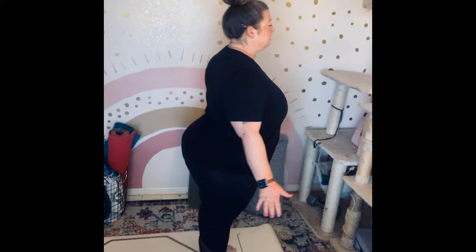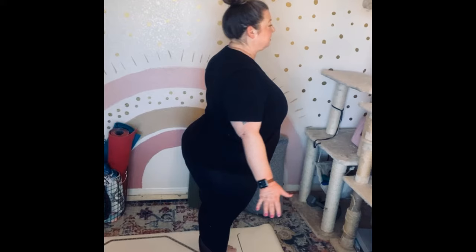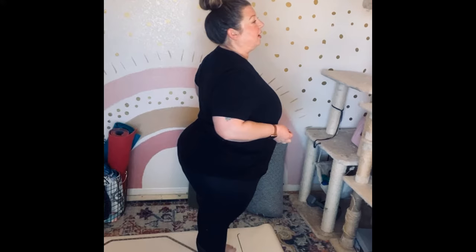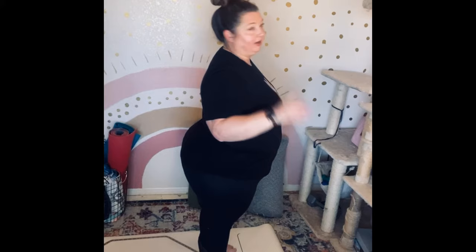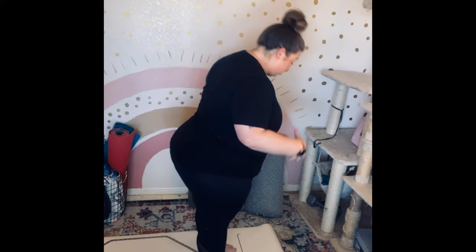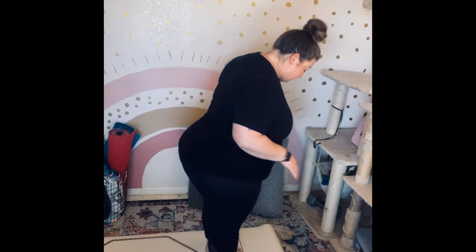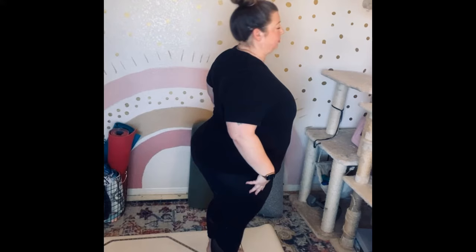Coming to the top of your mat in mountain pose. Mountain pose may just seem like you're standing here, but it's actually a really beautiful and active pose. We're never languid in yoga, except for in restorative yoga. Even mountain pose is an active pose. A lot of times you'll see it taught with the feet together, but if you're plus size and you have thicker legs, that might be really uncomfortable for you. So I stand with my feet a little further apart. You want to make sure you're not going outside the lines of your actual body. We say hips width, but we mean hip bone width. It's typically about a fist width, but I just put them where it's comfortable.